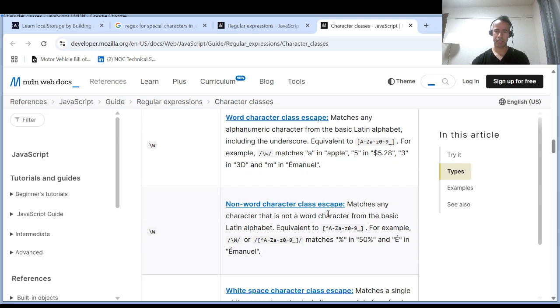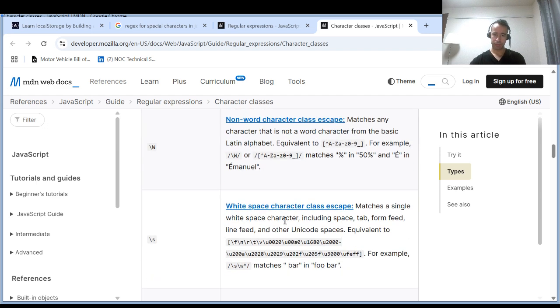Non-word character class escape. Okay, that is not a word character, the basic Latin alphabet equivalent to, but it also does that. Only problem is it matches white space.